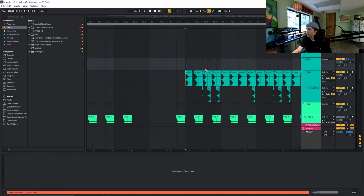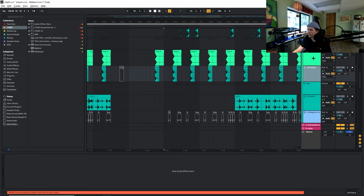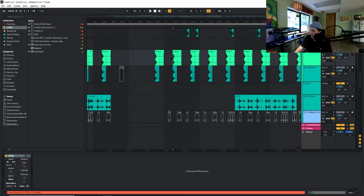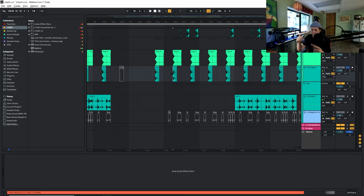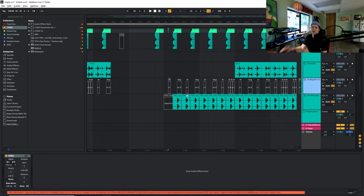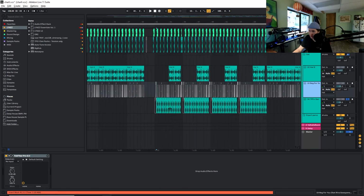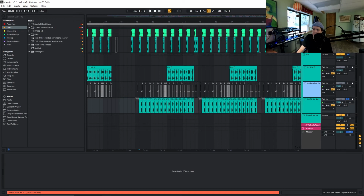Kick, we have this layer, so it's just the main kick, and then these offbeat kicks to add some groove, keep it interesting, you know? Claps. Two layers of claps. We have the main body layer and I think this is the more transient-y, high end. It could be the other way around though. I'm not too sure. Okay, yeah. So this is the body clap here, and then clap one is the higher transient. They just layer together, make it a bit thicker. There is this hat playing throughout the entire drop. It's just a simple hat, nothing too insane. Simple is better.